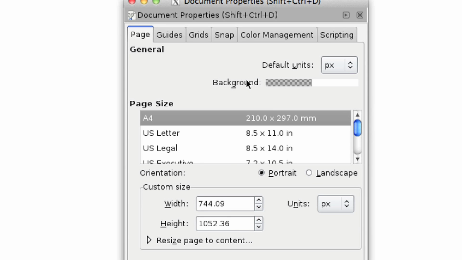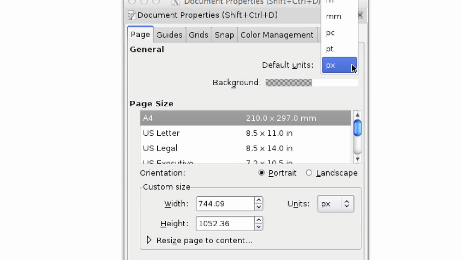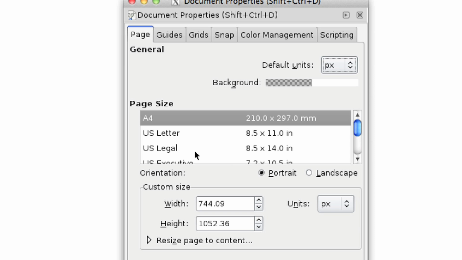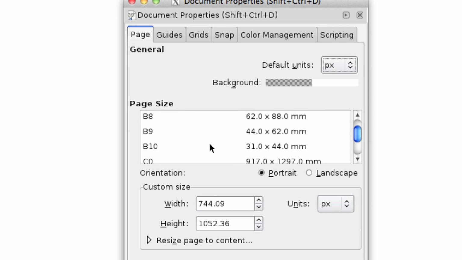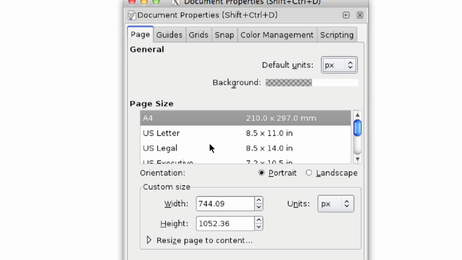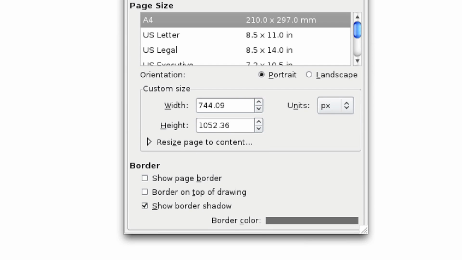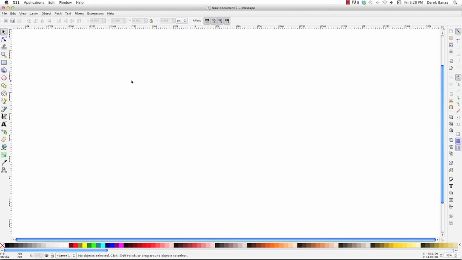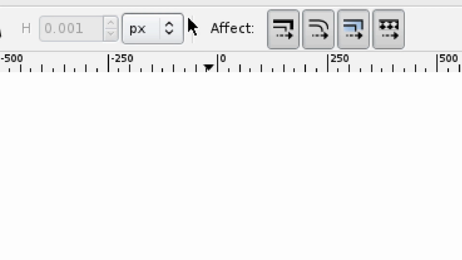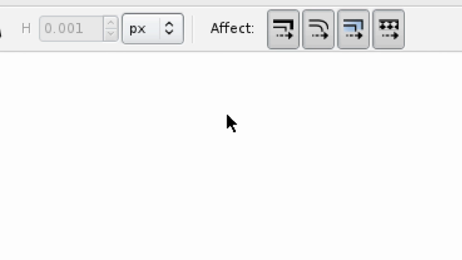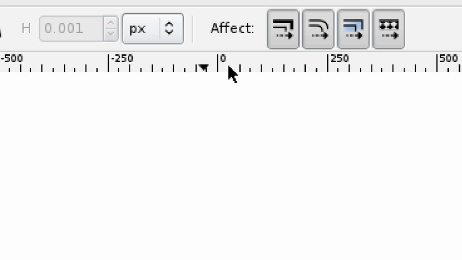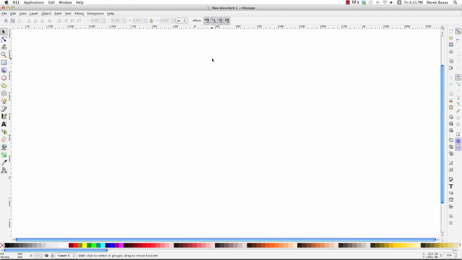And while we are here, you can see that we can set our default units, and this is going to be for our rulers and pretty much everything else. And we can also define all of our different letters and document types we want to use, create custom sizes, and do all kinds of other different things. But I am done with that, so I'm just going to close that for now. And when I said rulers, I was talking about these guys up here. And if you want to turn those on or off, you just go Control R, they're back on. And this is where we would change our default units as well.